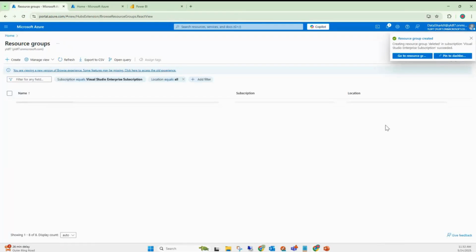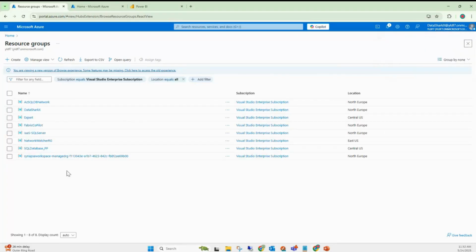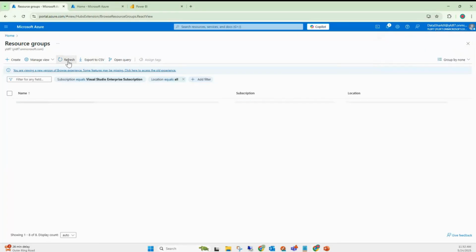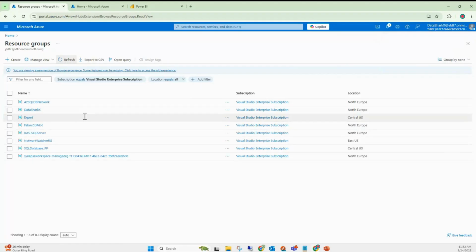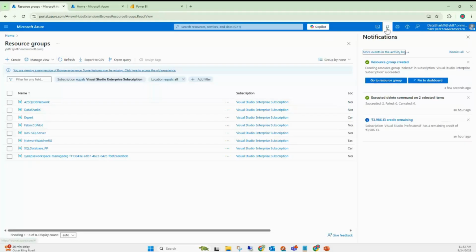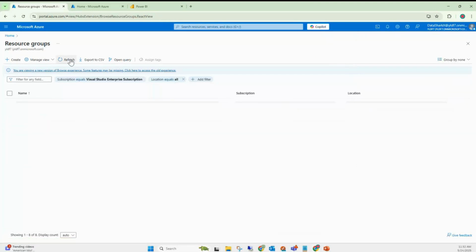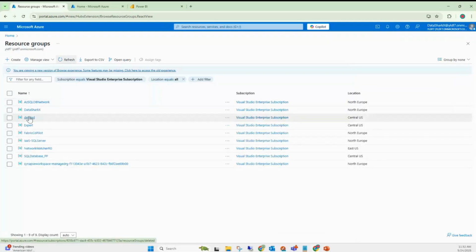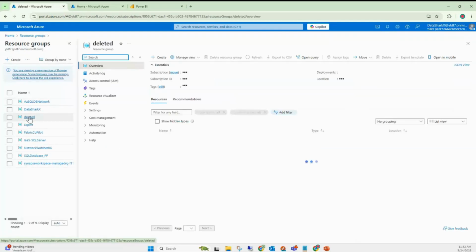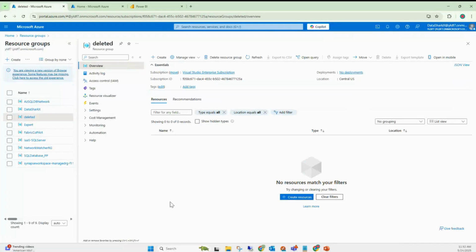So now a resource group got created. Let me refresh this. In which subscription? It was Visual Studio Enterprise subscription. Correct. The resource group got created. Now this resource group is empty. Can you see, as of now, there are no tags.